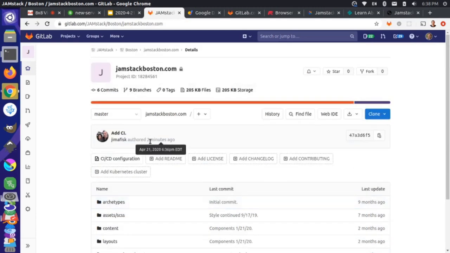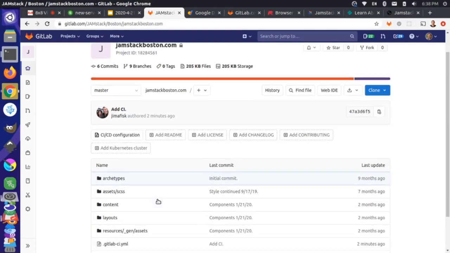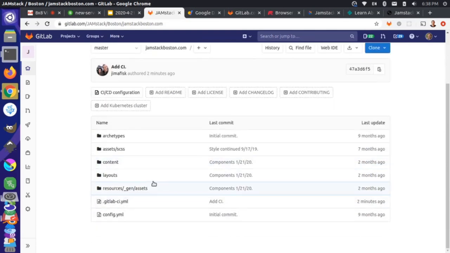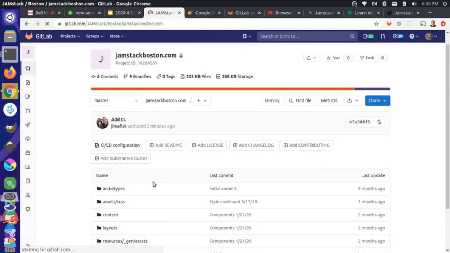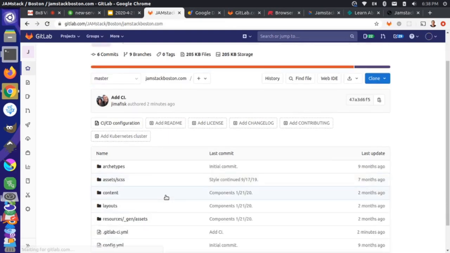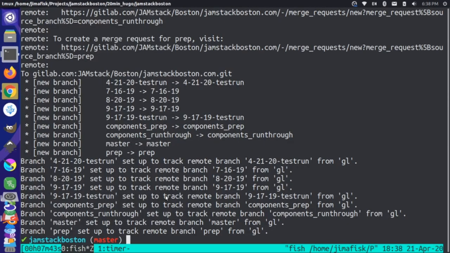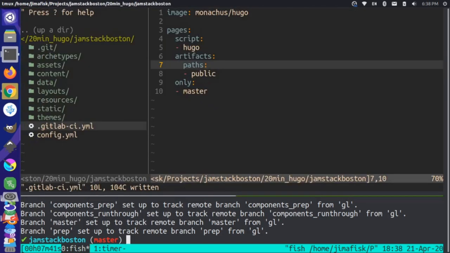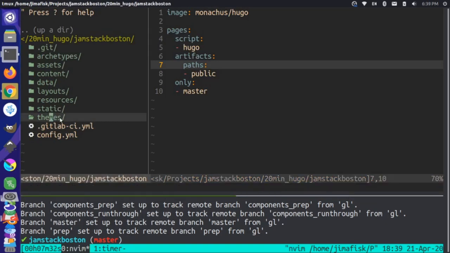And okay, so let's see here. If I reload this, let me just make another random change in here and save that and see if this runs. I was expecting CI to run automatically after that. I might have to make a PR for this. Let's take a look in here and see if we can get this to run.